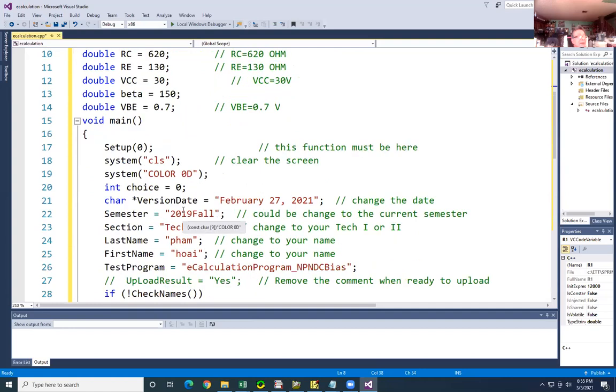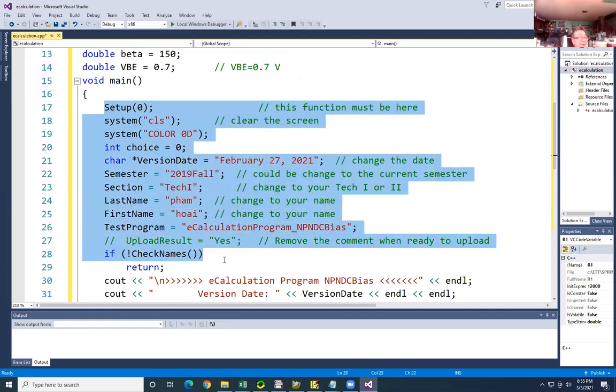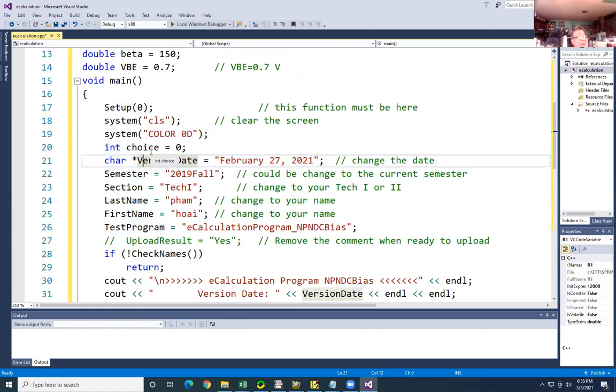Then you go into the main function, like we're talking about. The main function must have a main. In here, you just change what you need. For example, you want to change the version date, that means what date you do it: date for 2019 spring, take one.